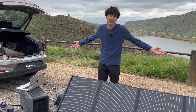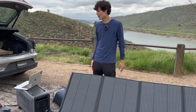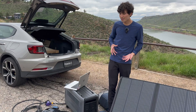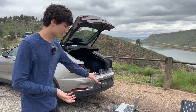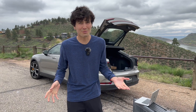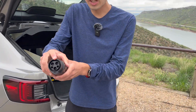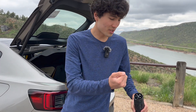We're talking about a Polestar 2, but if you're living an off-grid lifestyle you might have a larger vehicle like an R1S, an EQS SUV, or a diesel Sprinter — whatever you have, this provides electrical options. If it's an EV, think of this like a jerry can. It's not ideal for charging high loads with only 32 amps — we're not talking fast level-two charging — but it gives you a little bit in an emergency. Later in this video we're going to a ChargePoint station to charge this via level two, since it accepts J1772 input through a CCS Type 2 adapter.